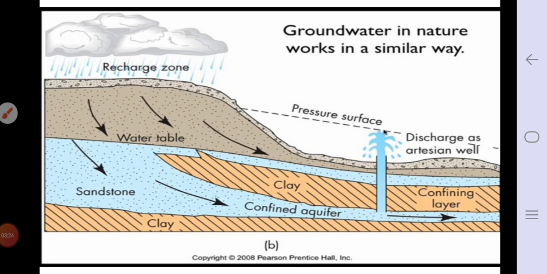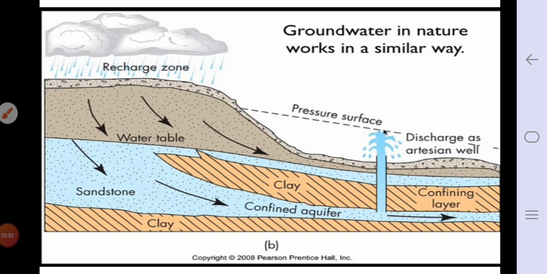The moisture in the soil indicates the presence of water underground. If we dig deeper and deeper, we would reach a level where all the space between particles of soil and gaps between rocks are filled with water. By watching this figure, you will understand. The upper level of this layer is called the water table. You can see in the picture the water table. The upper layer is shown in brown color.